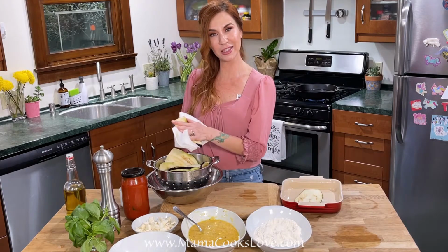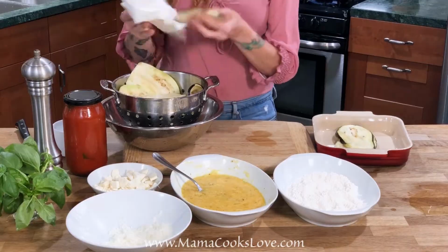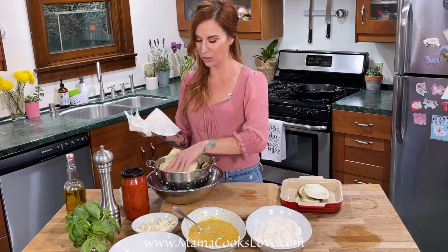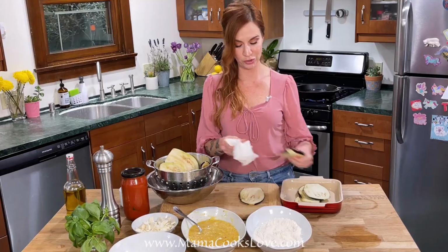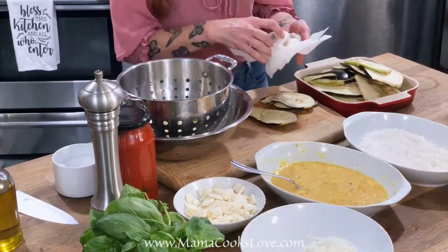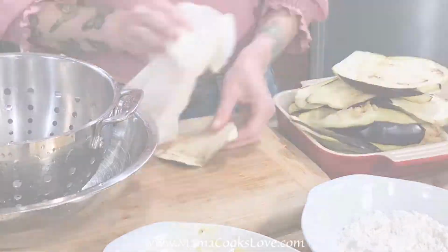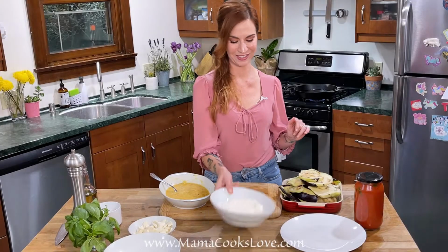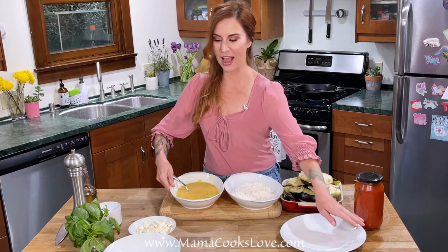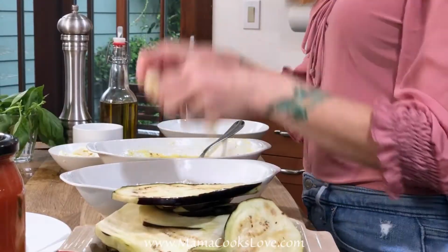So these are the eggplants that we salted to get rid of the bitterness. I'm just gonna dry them with a little piece of paper towel to make it easier for them to be dredged. These are the last two pieces. Let's get into dredging. It's really easy. I have it set up very easy for you. It goes like this.